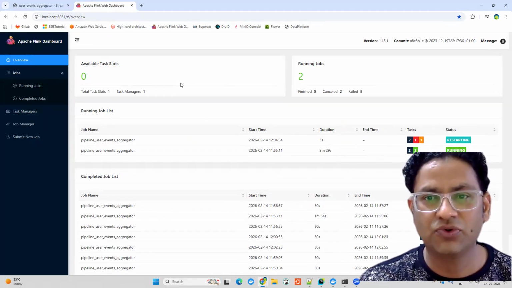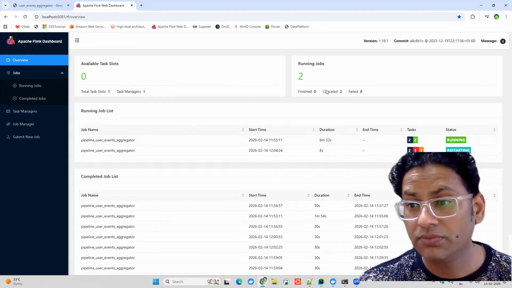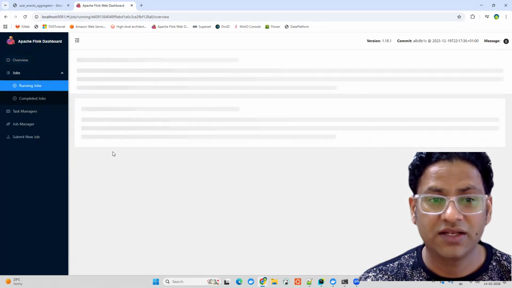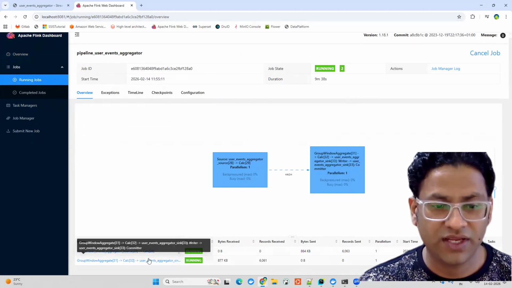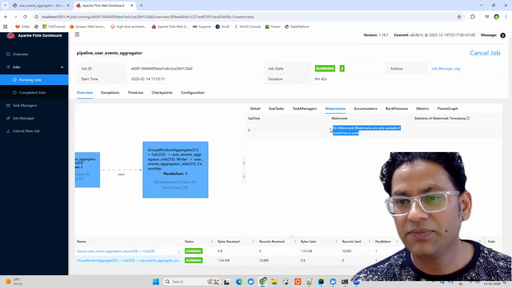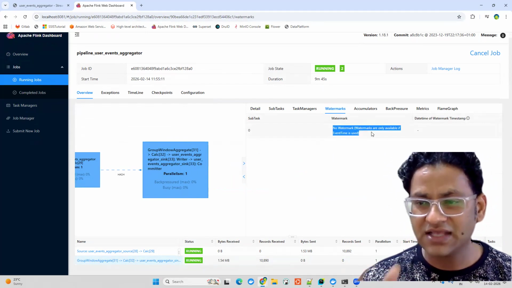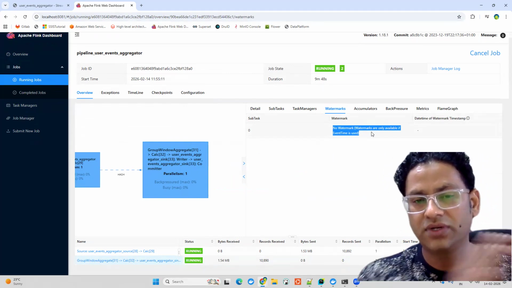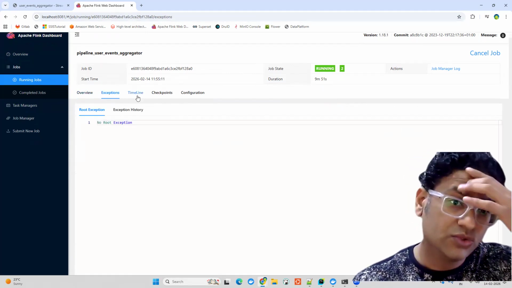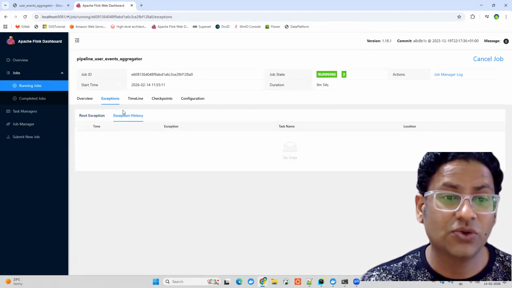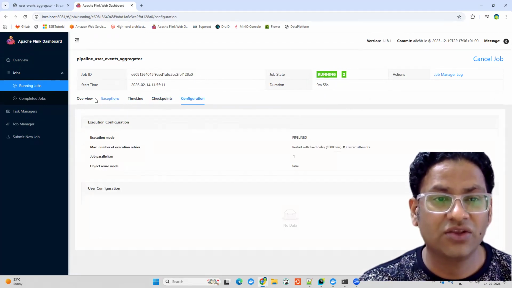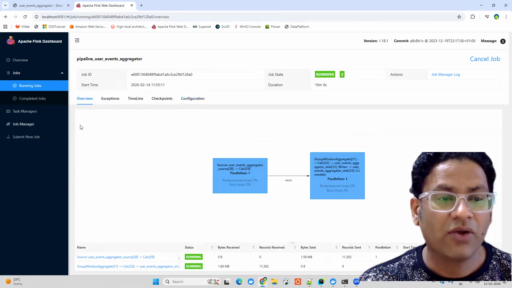This is my Flink dashboard where we can see we have two pipelines which are running, right? So I can quickly come down here in the running one, and we can quickly see the watermarks, because see, this is the problem I'm getting. It means that somehow the Flink is not able to get the data, and there can be a number of reasons why it is happening. Though it says there is no exception whatsoever, we can still quickly check what's going on over here. How can we do that?